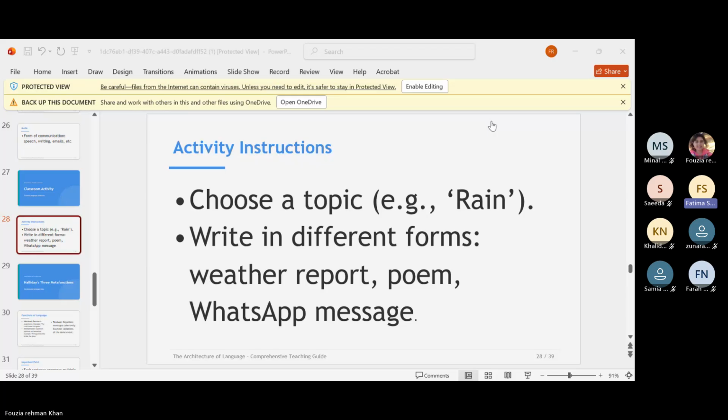Okay. Ma'am, first the weather report. 35% of rain showers are forecasted in Karachi this afternoon, starting around 4 p.m. to 5 p.m. That is how I would write a report. And for a message, I would write, the weather is so pretty. I'm writing a message to my friend on WhatsApp. The weather is so pretty. If we were together, we would definitely have a cup of chai together.